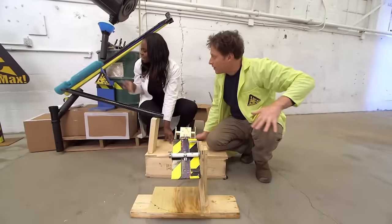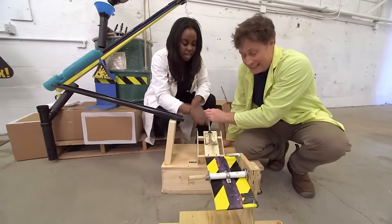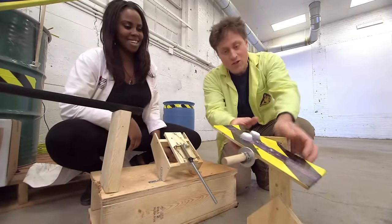How about we use some chemical energy for this? Ooh, chemical energy. I have an idea for this one. Let me go get it. Go for it. This is my idea. Okay. Ball's actually gonna roll down the tube. Oh yeah, because this is a rat trap, right? Yeah. Which is like bigger than a mouse trap. And then it's gonna hit it. Yeah. Nice. Ooh, so this flips around.